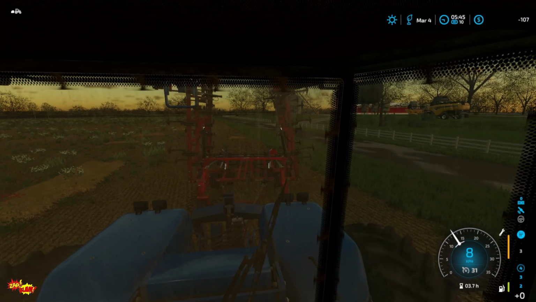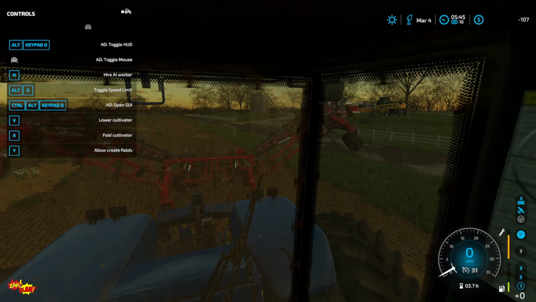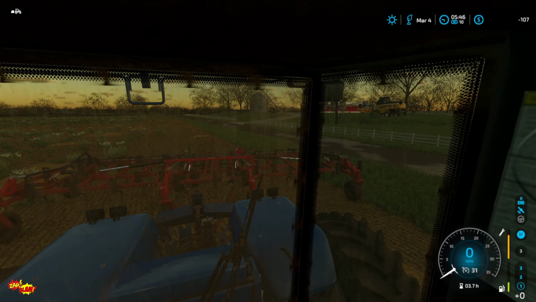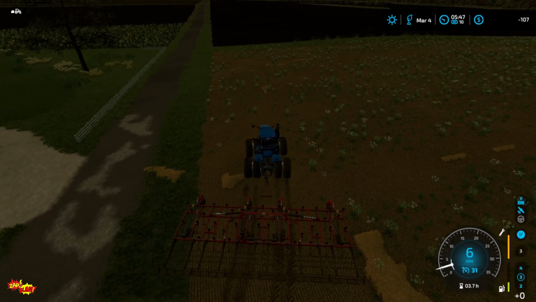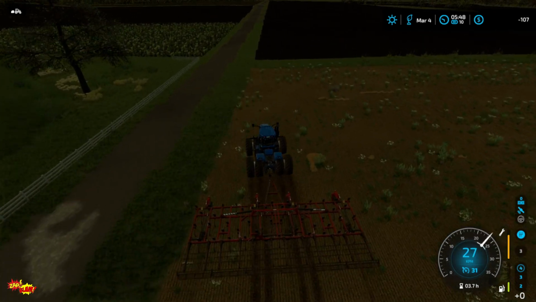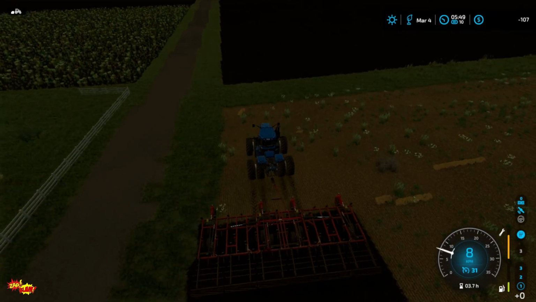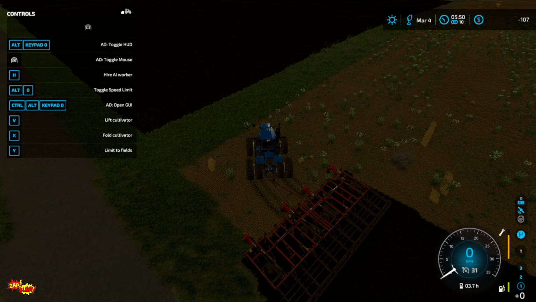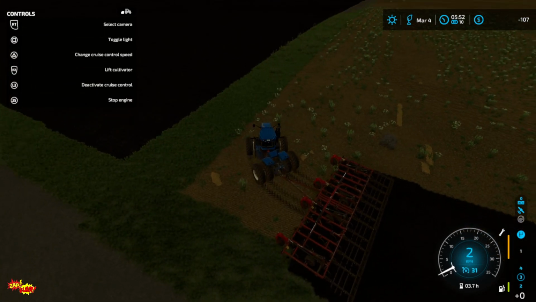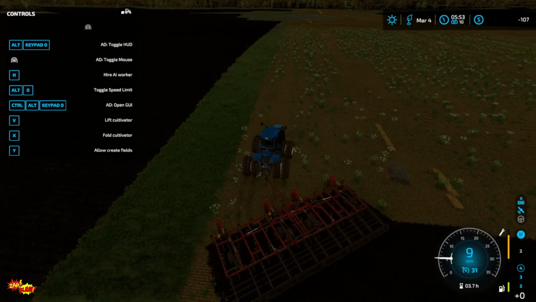Let's unfold this. There we go. Oh, it's set for create fields. Oops. That's all right. Not too much damage there. Could have been bad.